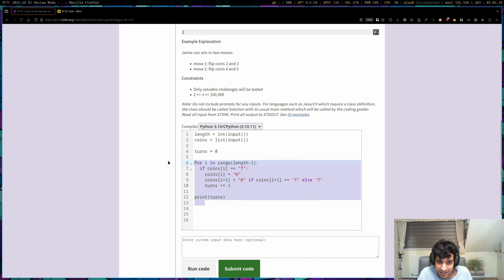My BFS wasn't working, even though my algorithm was objectively going to work, right? It's a brute force, it's going to work. And I did try to code a couple of optimizations in my BFS, but it still wasn't getting me 10 out of 10. And so I eventually just decided to start from grassroots, start with this problem after someone suggested it to me, which is the greedy approach, which is the approach we have here, which is literally just the simplest approach from left to right, turning over tails as you see them, and obviously turning over the next coin, because that's how the rules work.